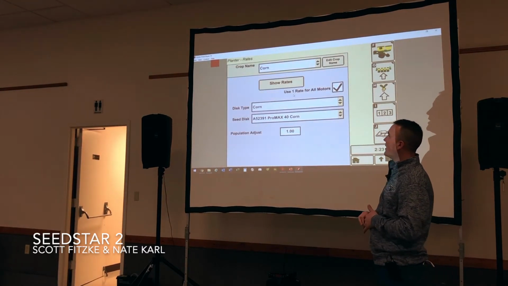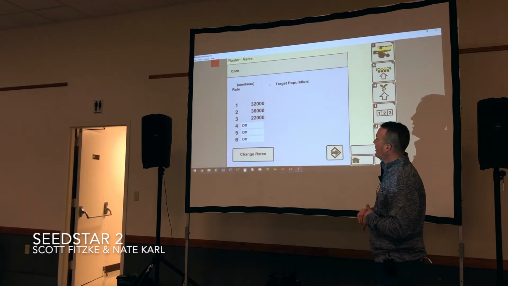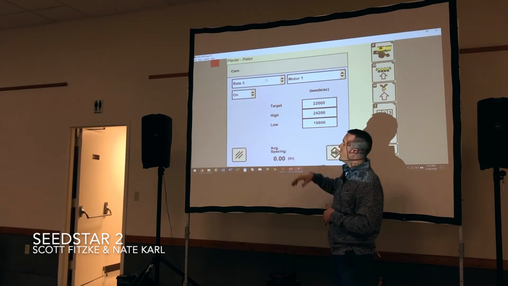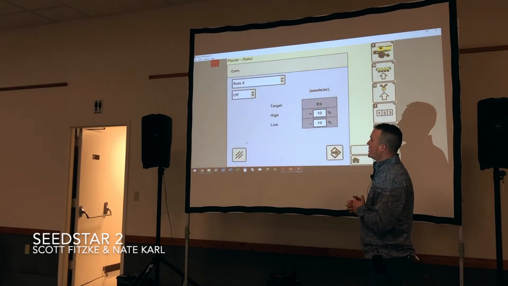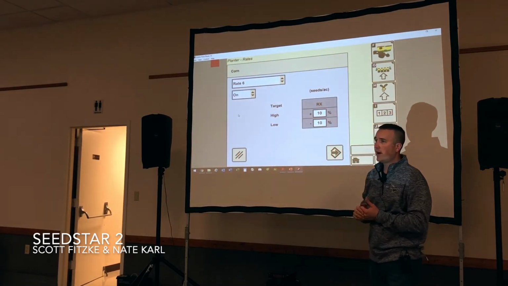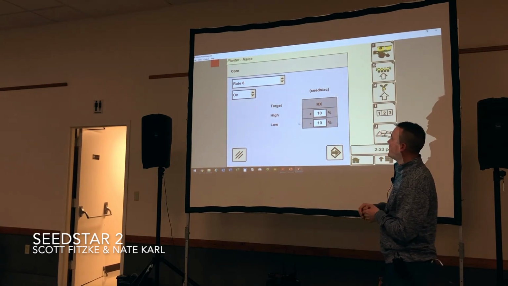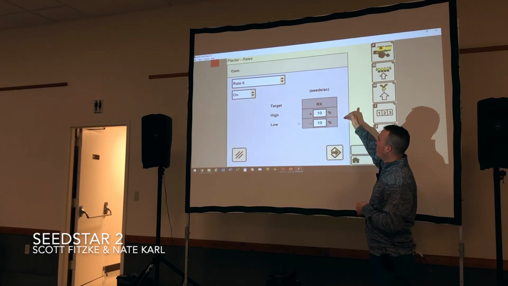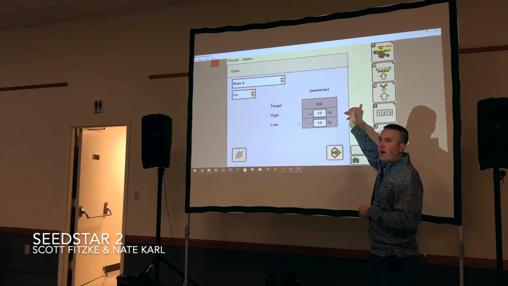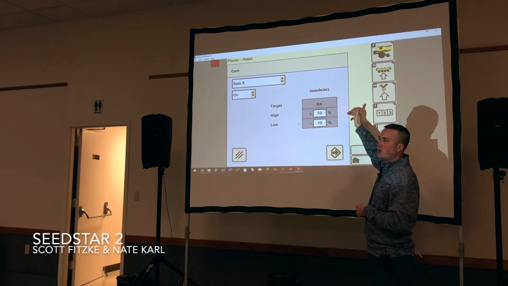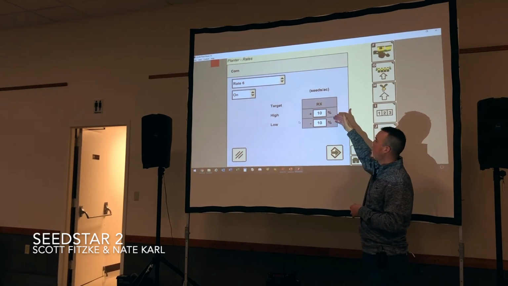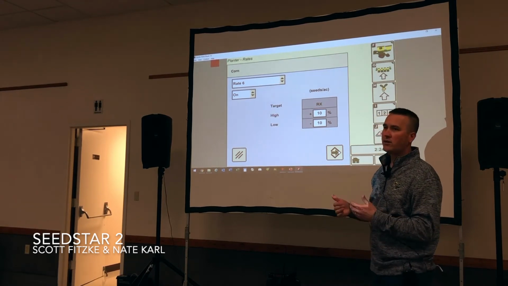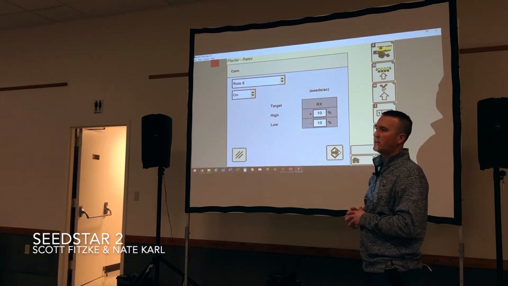Okay, so back into show rates. Now, also playing out in here, once we hit change rates, and we go to rate number 6, rate number 6 is always where our prescriptions will lie. So if we have the prescription loaded, you notice this is just a little bit different than our other screens. Since we don't know the actual target rate, and that will change based on what prescription we have loaded, here we're just going to give it a percentage that'll be high or low of that rate. So anytime we fall outside of that target rate, we're going to get an alarm to tell us that we're out of rate.